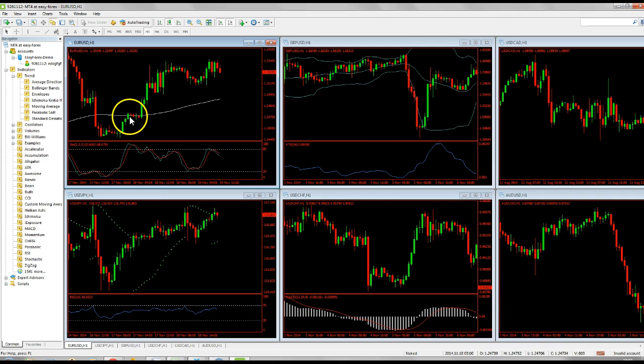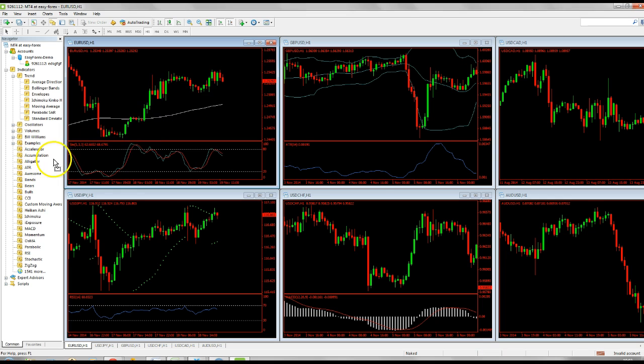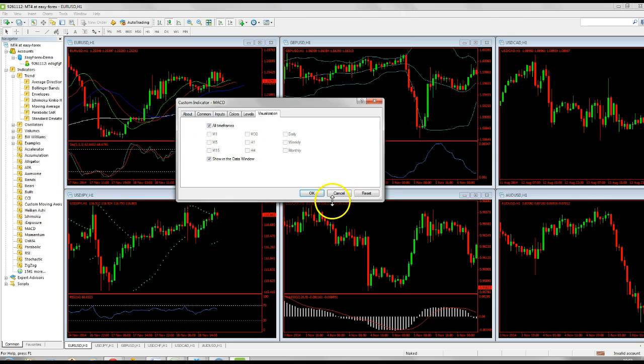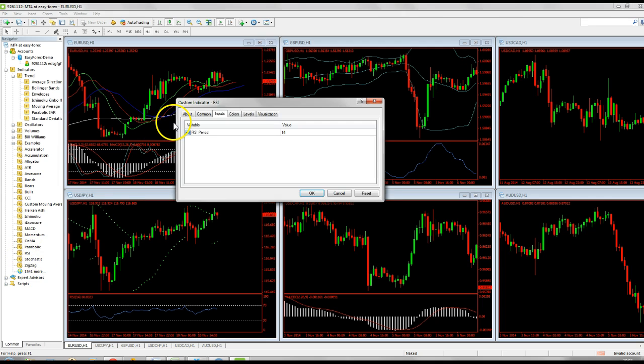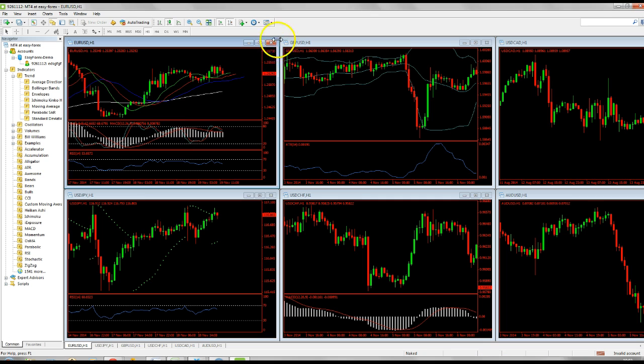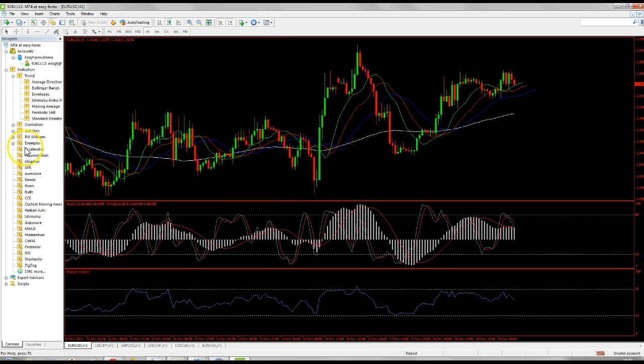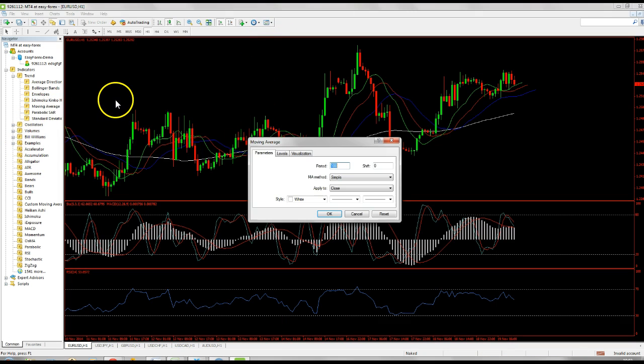You can have many different ones, but the best approach to this is keeping it as simple as possible. Some people like to throw on loads and loads of different ones onto the same chart, and how confusing is that going to be after a while? Got a stochastic on there. You know, it's like when you get charts that look like this, it's so contradictory.